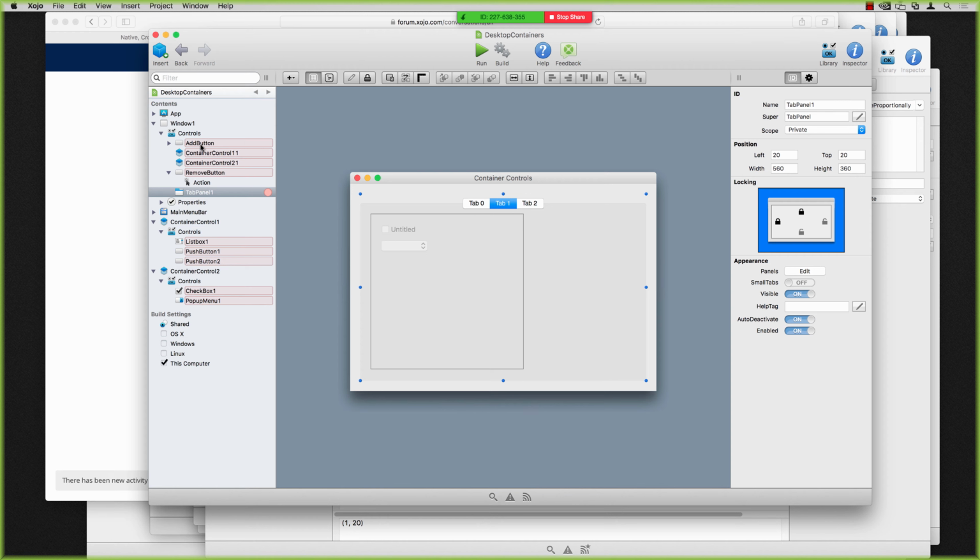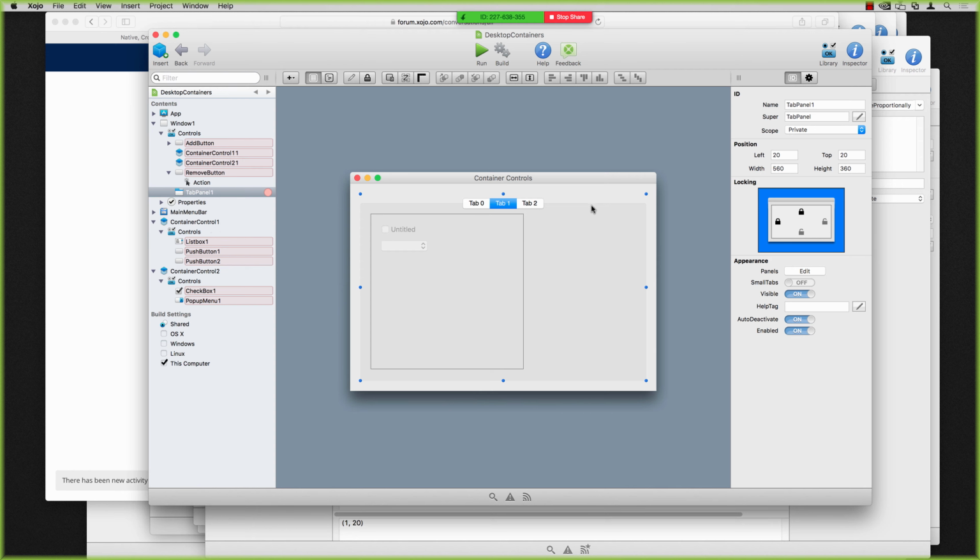So splitting things out into container controls really can simplify things. It allows everything to be better encapsulated, so to speak, because your containers only are showing what they need to show. Perhaps you can only have the code in there that deals with the particular controls. So it might allow you to have a better design.